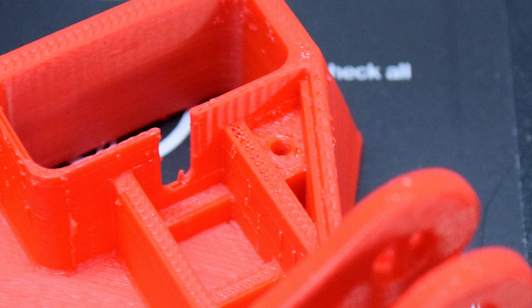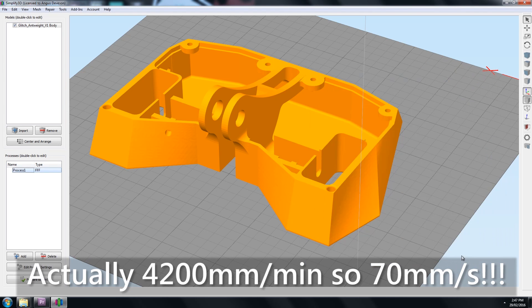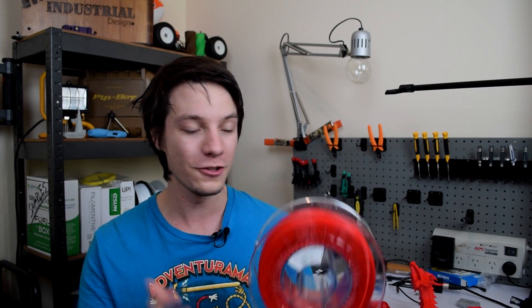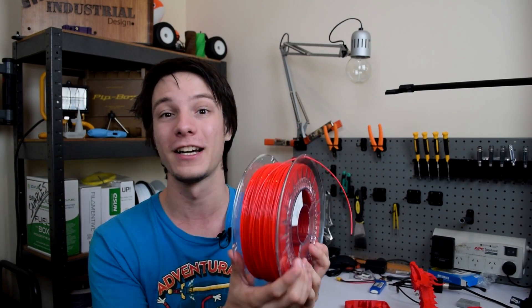There are one or two areas where the infill isn't quite accurate — it seems to have not infilled enough. That's probably my slicing settings. I also printed this really fast at 4,000 millimeters per minute, which is much faster than the usual 30 millimeters per second most people print at. So there you have it — that's the RPLA from Filamentive. I'm super stoked with how well this prints, especially considering it's from recycled resources.